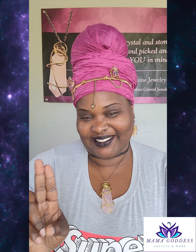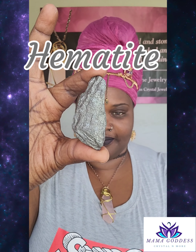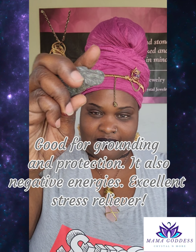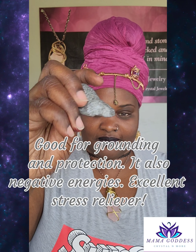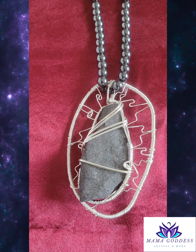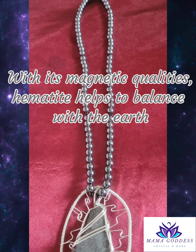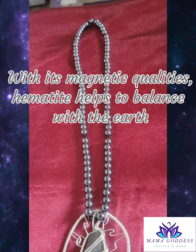Greetings all. Today we're going to make a men's necklace. We're going to be using hematite. Hematite is a stone for grounding and protection, and also absorbs negative energy and helps to calm during stress. We will go from this to this. It's kind of a dream catcher situation and it's also complete with hematite beads.